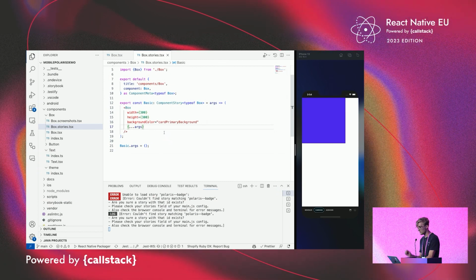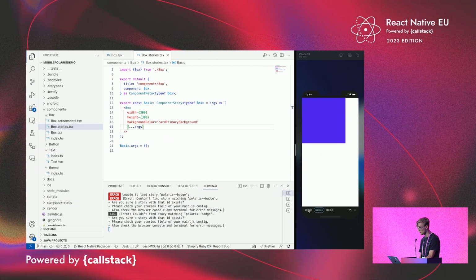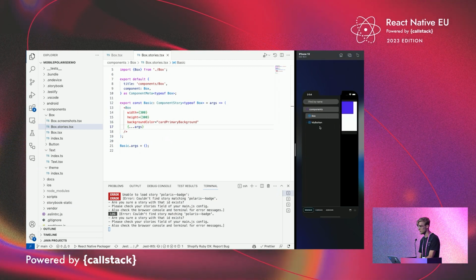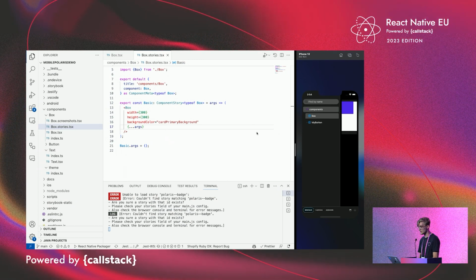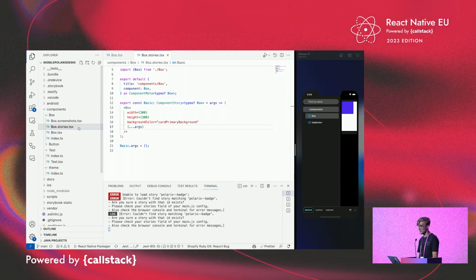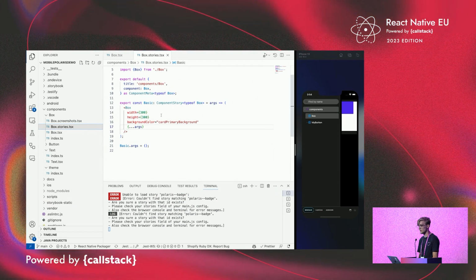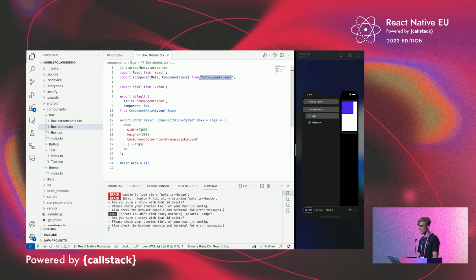So what we have is a very simple setup. We have the storybook here that has a sidebar, and in the sidebar you can find all the components that have their stories. The stories are loaded based on the name of the file and then based on the syntax provided by the storybook library.